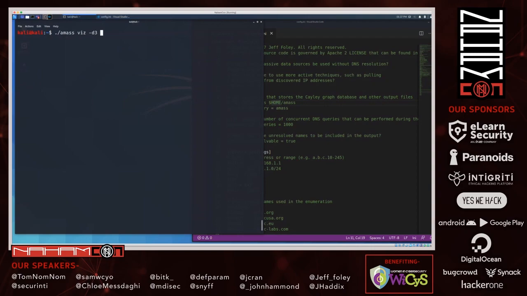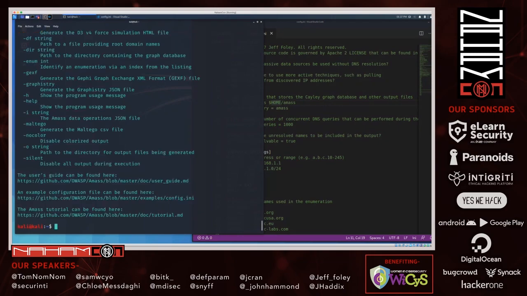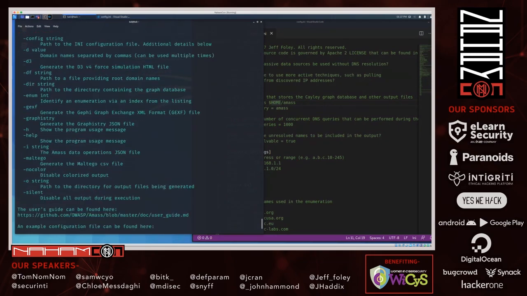So what you're seeing here is a lot to see here, but D3 is the format that I'm going to ask it to export the data in, which allows us to open it up in a browser because it's got HTML around it, and allows us to just look at the results in the web browser.